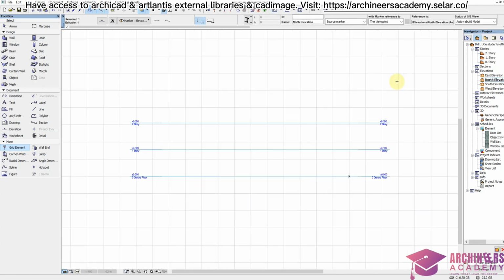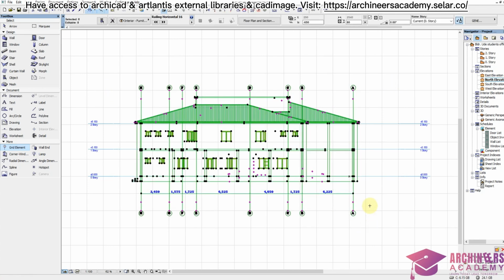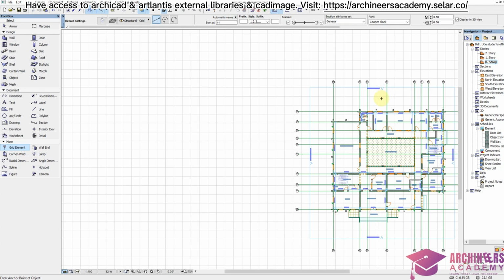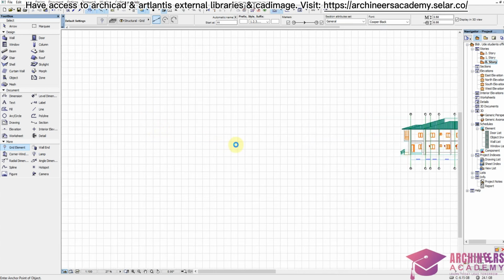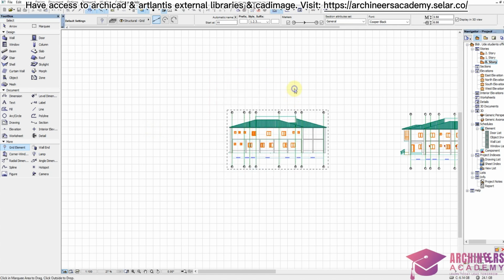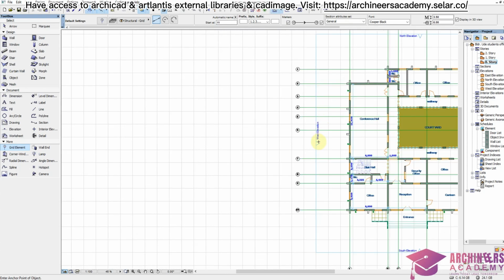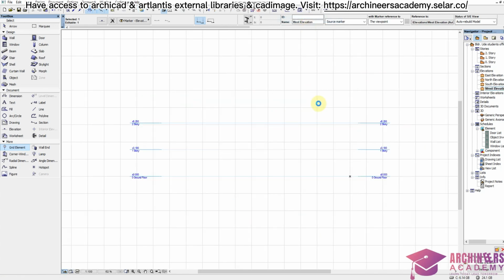And you open the back elevation, highlight, copy, come back to your ground floor plan, then you paste, Ctrl V, then OK. Then you have your last elevation, which is the west elevation, also called the left elevation.